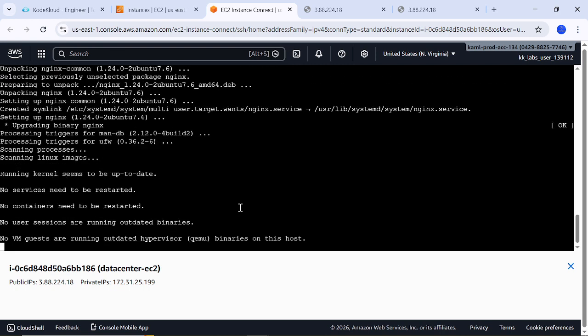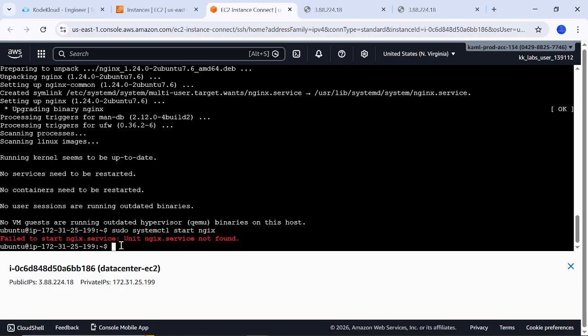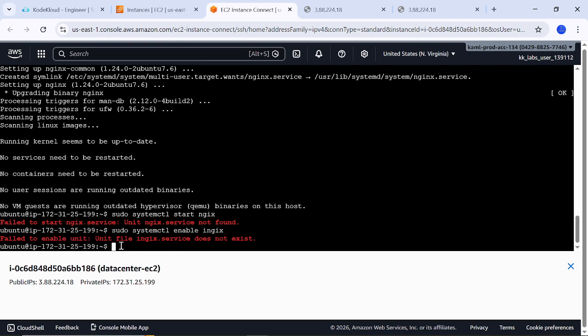But no worries. This way you can check: sudo systemctl start nginx. We can enable Nginx first.